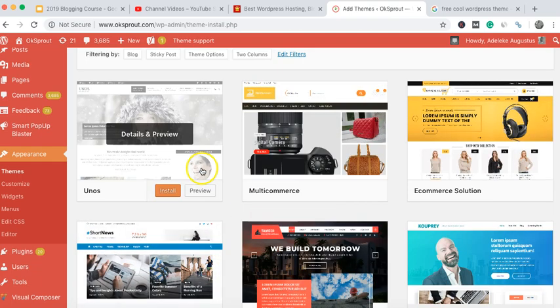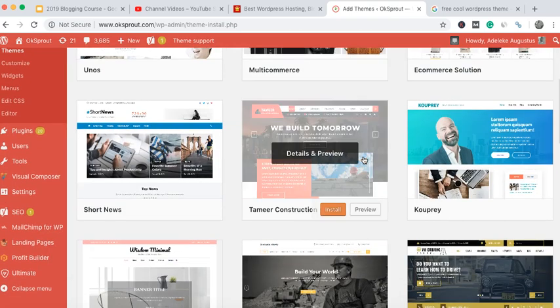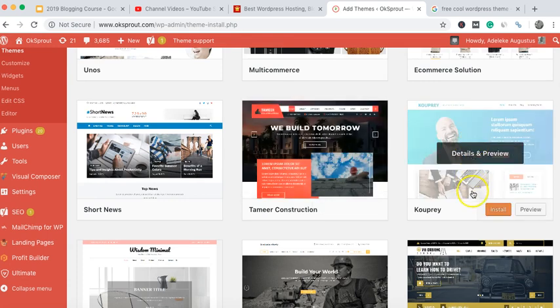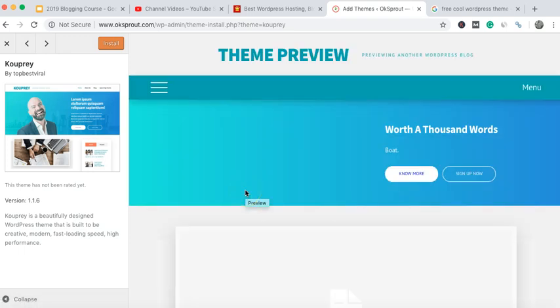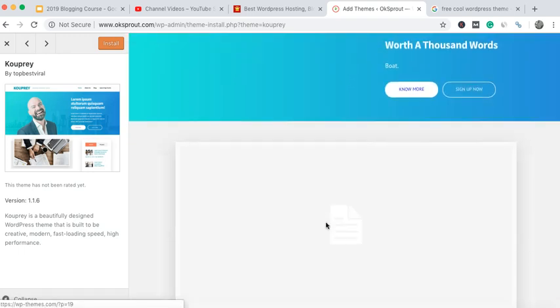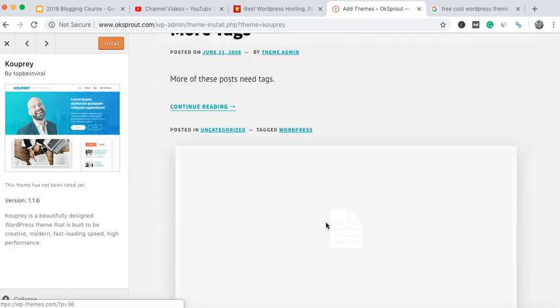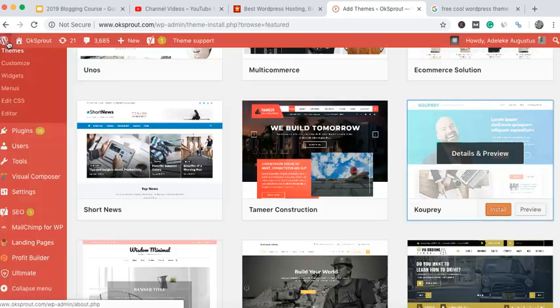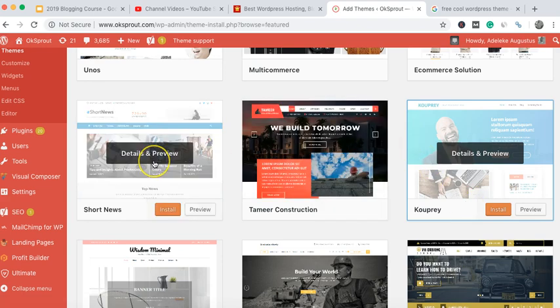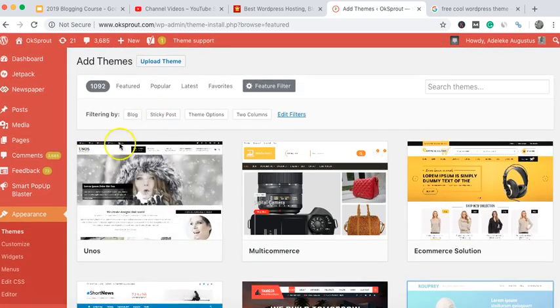Look at these ones, yeah, they look nice actually. So from there you can just come here and install, and see what your site will look like with the theme. Then once you install, you activate. Now if I'm installing this one, this is what my site will look like. Hey, it actually looks nice. Okay, so that's the idea. Once you install, you activate, everybody's happy.